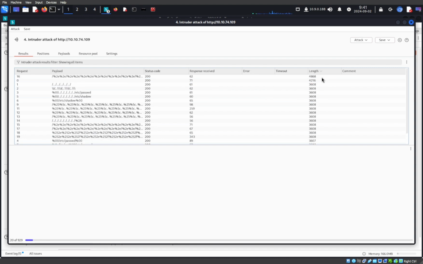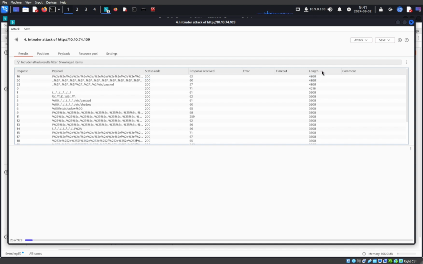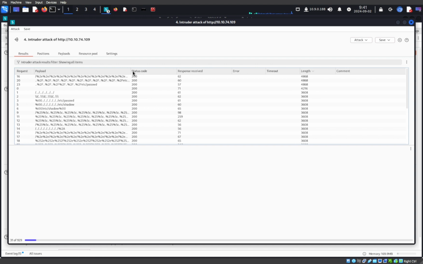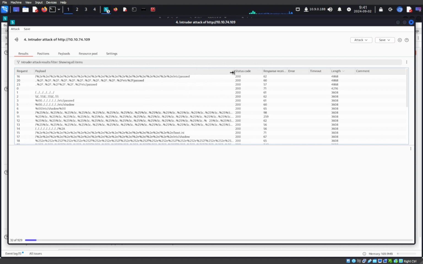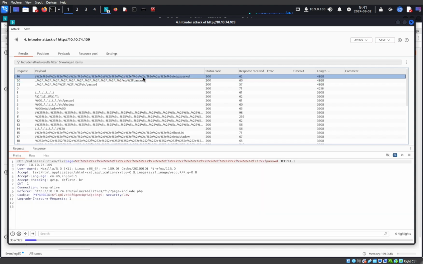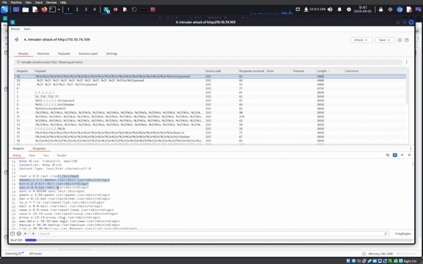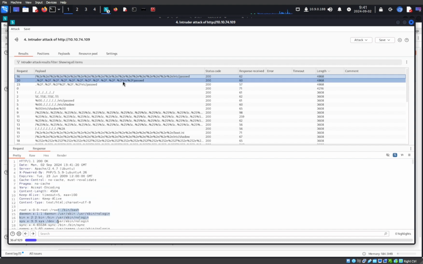Again, my suggestion is to touch this thing here, and you can see the largest length. And there's probably something coming up. Response. Oh, you see. All right, of course we have the etc/passwd.